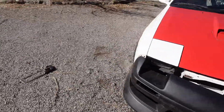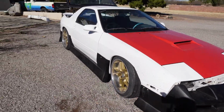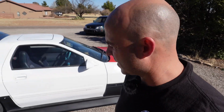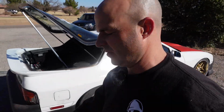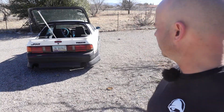This kit was like 500 bucks, with shipping. So you can either buy a $500 kit and do a crap ton of work on it, or maybe you could buy a $1,000 kit or a $1,200 kit or a $1,400 kit and not do as much work on it. I don't know, because I bought a $500 kit.